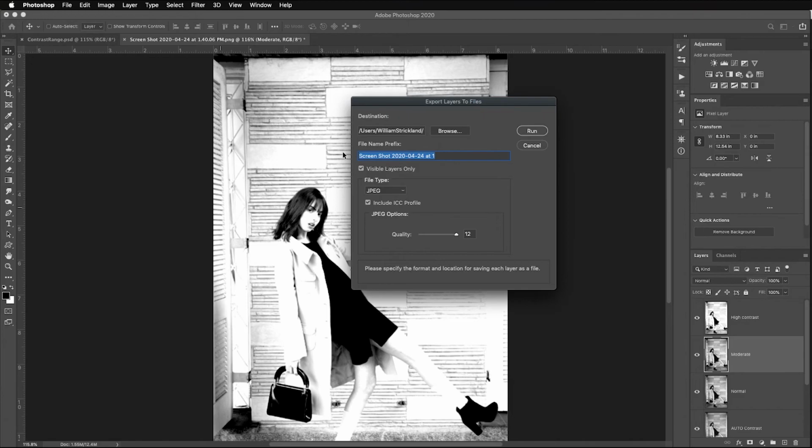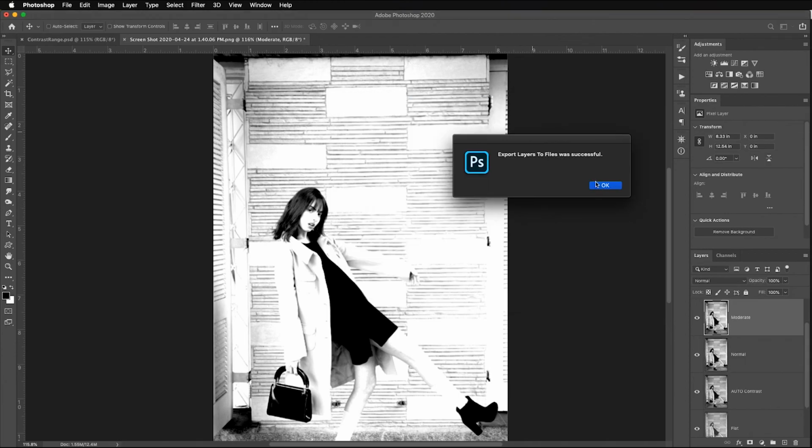File Name Prefix. Here's where you're going to put your name, student name. Visible layers only. Yes. Output it as a JPEG. Yes, please. Include ICC profile is fine to leave default checked. And again, I can choose here if I want to compress it to quality of 10. The reason people go to quality of 10 for web is because it basically cuts your file size by one third to one half, and you can't optically tell a difference. Visually, you won't be able to tell.